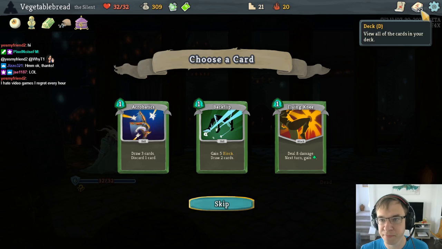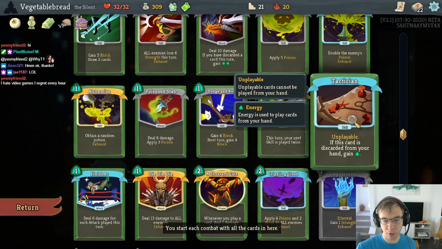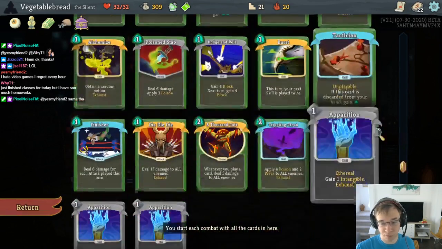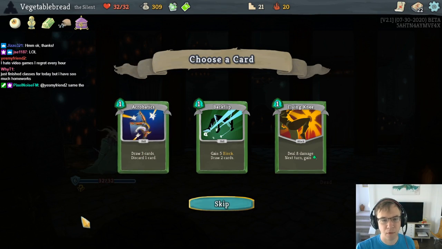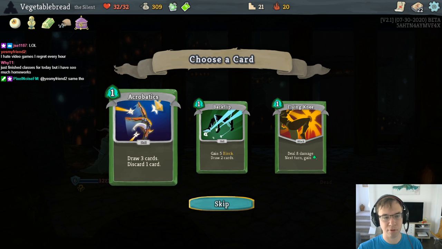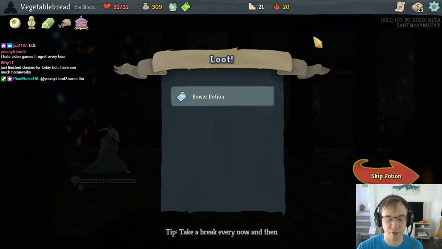Acrobatics, now that's my jam. Drawing cards is really good with Snecko Eye. We have Tactician that we want to discard. We want to discard for Sneaky Strike and Eviscerate. We also sometimes want to discard Apparitions to avoid exhausting them. Acrobatics is insane. Backflip and Flying Knee, I think we're probably skips. Acrobatics is not. Power Pot versus Skill Pot. Power Pot could give us a Wraith Form.